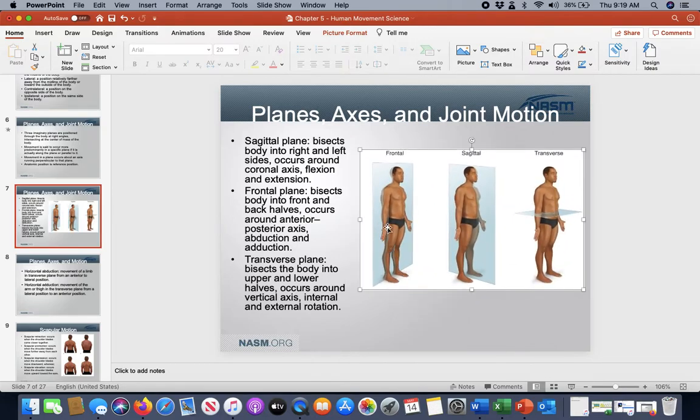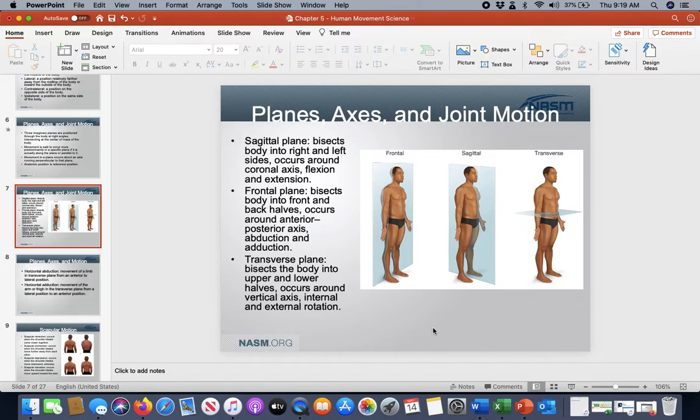Now, first one is sagittal. Okay, sagittal basically, to make it really simple, it cuts your body in half into right and left sides. So what that means is that you have a right side and a left side of the body, and they obviously can both work independently. So you can use two, bilateral exercise, meaning two arms or two legs at the same time, or you can go unilaterally, one side at a time. So that's one of the cool things about the way that sagittal works.